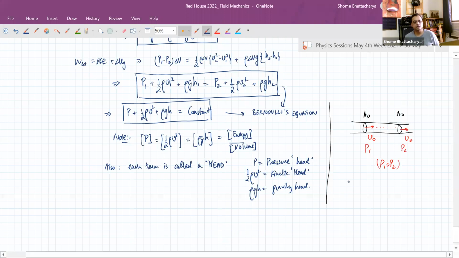But for example, if you consider the vertical pipe but of uniform cross section, whether you consider the liquid going up or coming down, whichever be the case, you see that there's a height difference between these two. So at the point 1, the gravity head is greater than at the point 2. So at the point 1, the pressure head should be less, because H1 is greater than H2. Okay, and not only that, we'll find a numerical value of this pressure difference also by applying Bernoulli's equation.